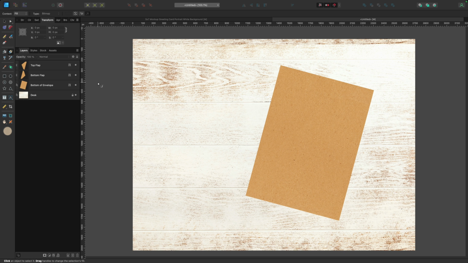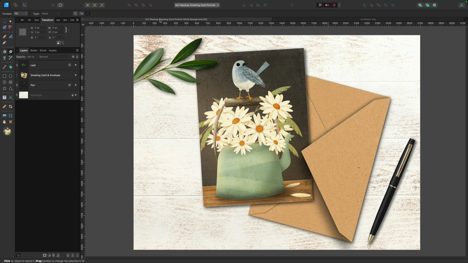When you're adding drop shadows, there are a few things that you want to think about besides the direction of your object. The first is where your assumed light source is coming from, because most of your shadows should follow the same direction. So I'm going to treat this as if my light source is coming from the top left, which means the majority of my shadows are going to be down and to the right. However, because this is technically a flat lay and we're looking top down, I also need to add slight shadows to some of the other elements.